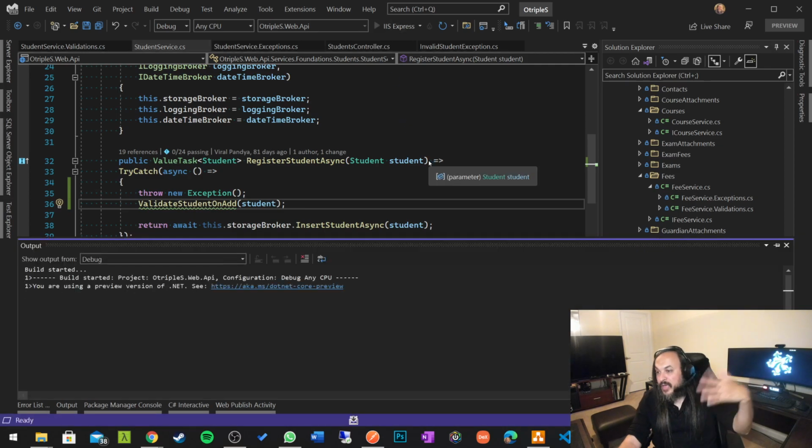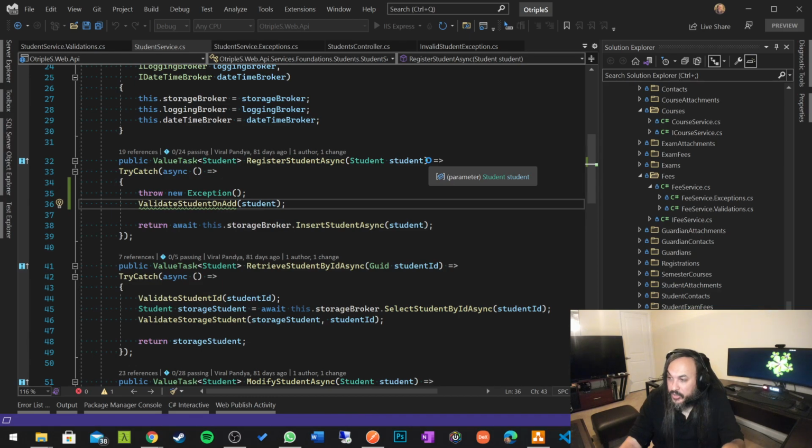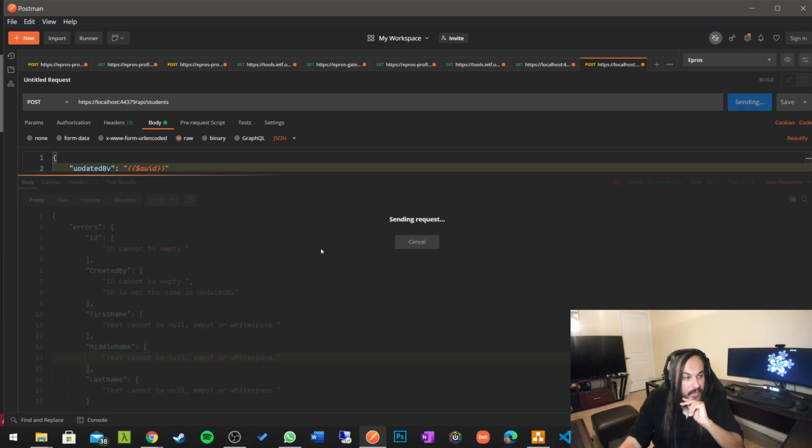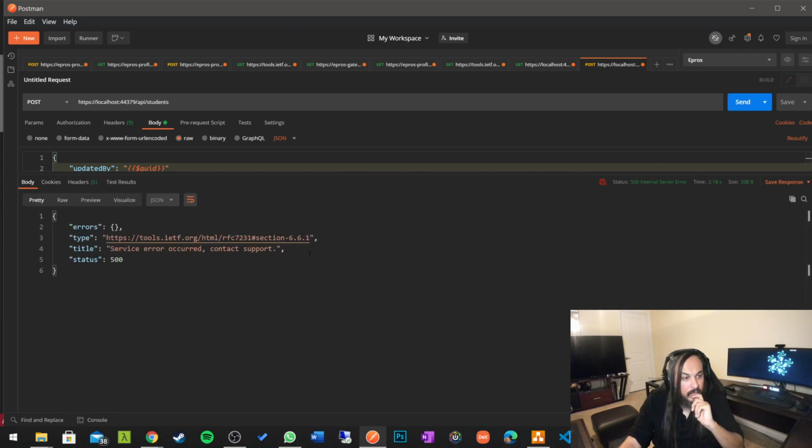So now I'm causing a service error, which is an internal server error. I'm causing it intentionally. I'm faking an injury just to show you how beautiful this API is. Now, if you hit that API again, look, it'll say I have no errors specifically, but there has been a service error that occurred. Contact support for that. And it will give you the power to add in a help link if you want. Like your exception now has a help link where you can add stuff.